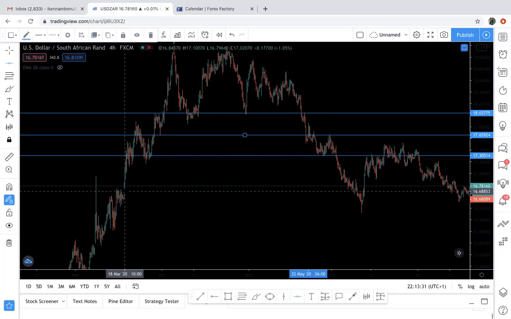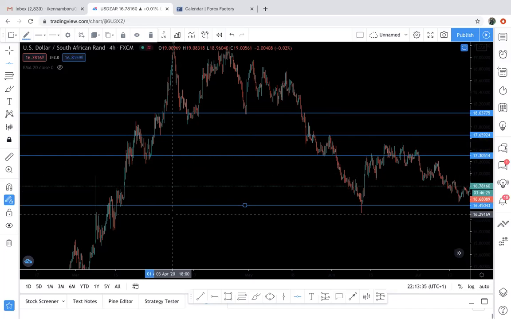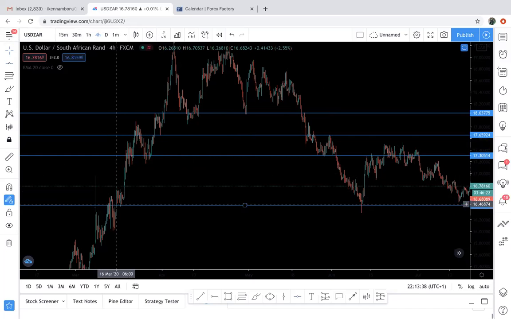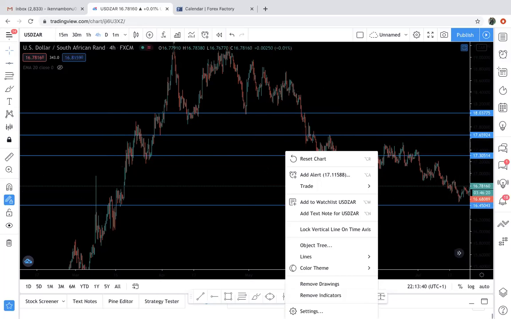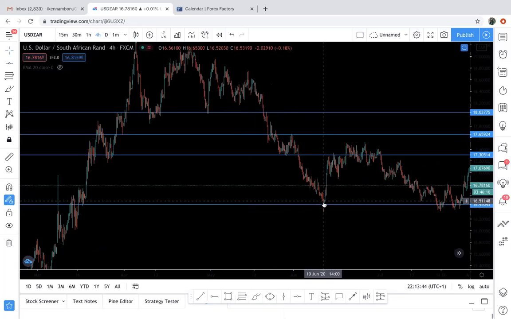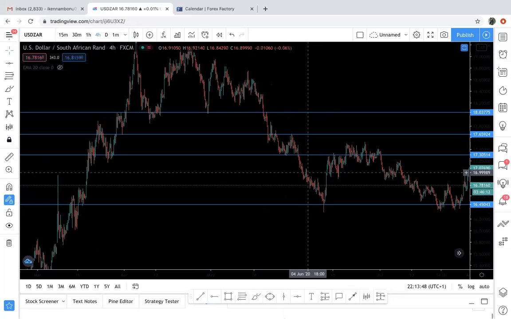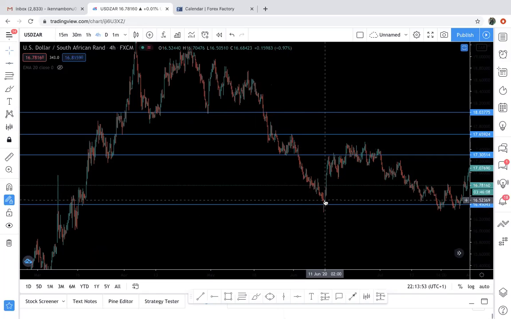And in a situation like this, we just need to use the nearest structure, which is this high. We look for areas where price was once resistance and support. So we wait for the breakout and the retest. Once price goes and hits the take profit without retesting, there is no trade setup for us. We need to wait for another structure in the 4 hour.